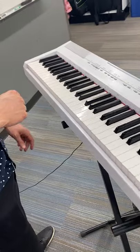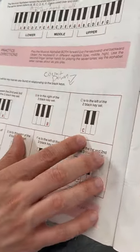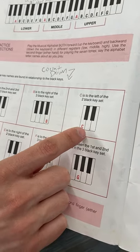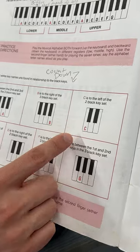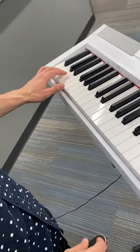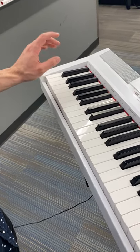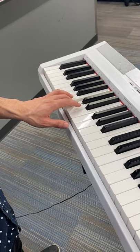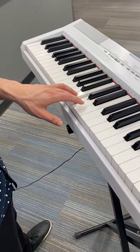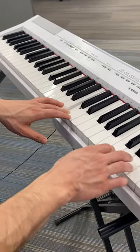So the letter C is actually gonna be one of the more important notes for us to learn. So let's practice looking for this C. So this one's gonna be easy because the first one on your keyboard all the way on the left is gonna be a C. So let's play the first note on your keyboard, it's gonna be C. And let's go to the next one up, C. Next one up, C. Next one up, C. And one more.